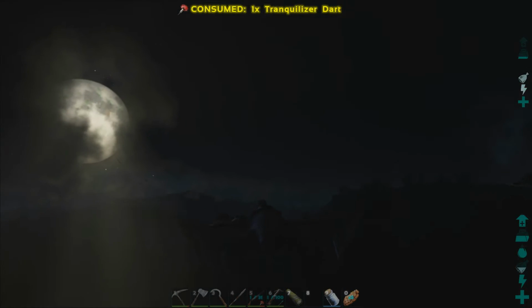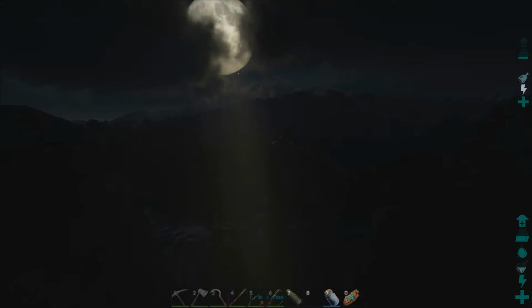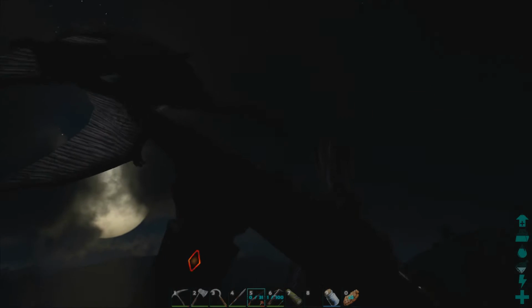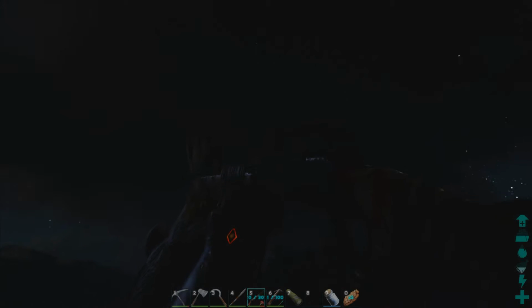Run! He's persistent for a level 8. I'll tell you that. He does not want to go to sleep. Here. Oh, I missed. That time I definitely missed. Alright, let's. That time I didn't. Let's switch to the crossbow.